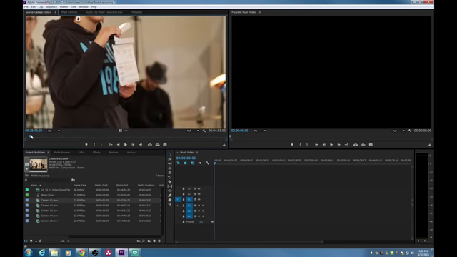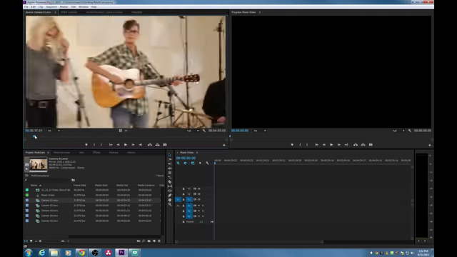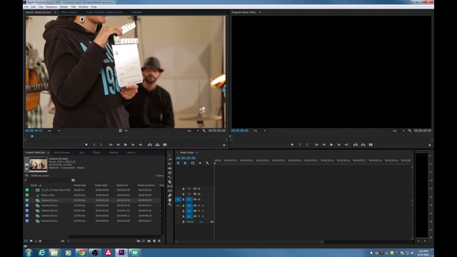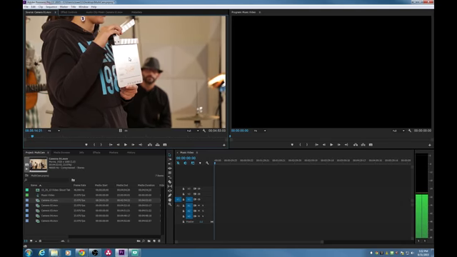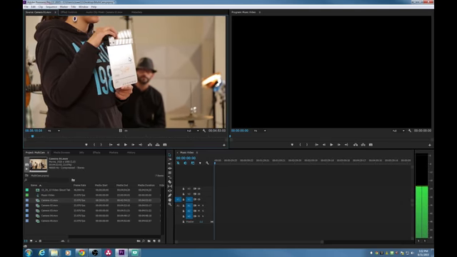And now I'm going to skim through the footage here, and I'm going to find the moment where we slated every single one of these cameras, so I'm going to get it on the exact same moment in every one of these shots here, right where the slate hits to match it, right there. And I'm going to put a marker. I'm not going to put an endpoint. I'm going to put a marker.